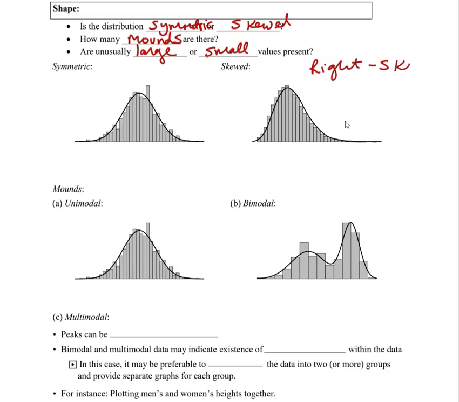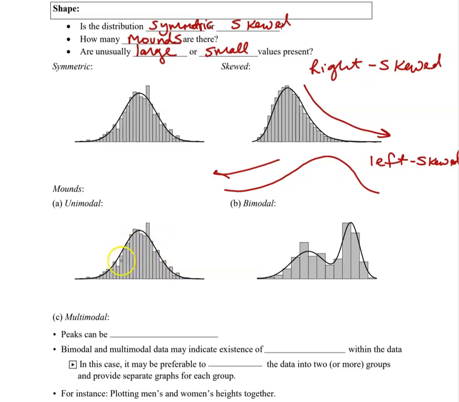When we talk about the skewness, we talk about where the tail of the graph is as it tapers off. If it tapers off on the right side, then we would say the graph is right skewed. If I had a graph that was the opposite, so let's say the bulk of the data was on the right end and the tail was this way, we would describe that as left skewed.